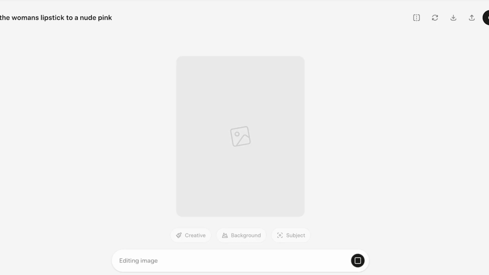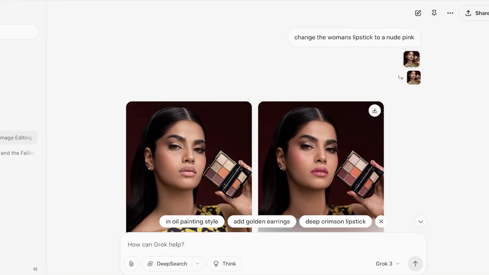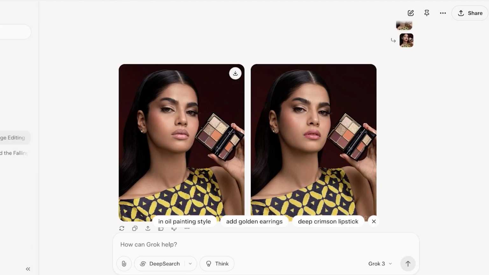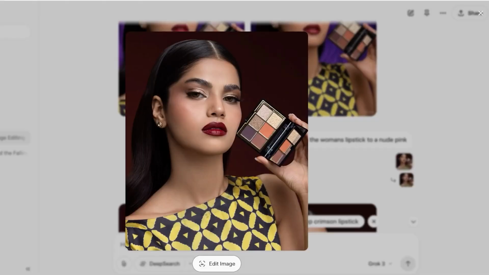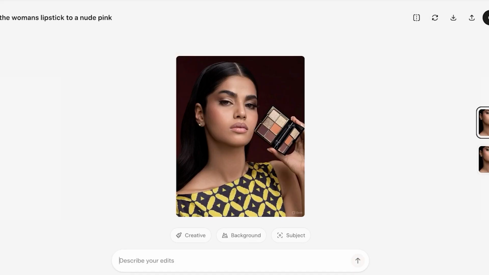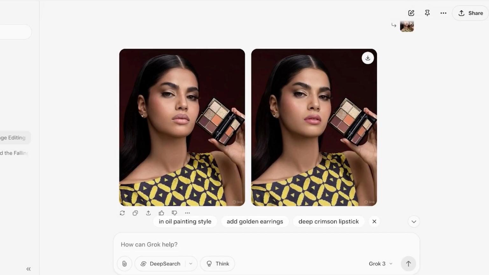And we're just going to wait. It usually is quick. So you guys can see it has created two really beautiful alterations actually. So this was my original image and these are the two alterations it has created. The nude pink on this is really nice and this one is again really nice as well. This one looks a bit more retouched and this one looks like a really raw image. So this is truly an amazing tool when it comes to these types of edits and these tiny edits that you might want to do. It makes it really quick and easy as well.